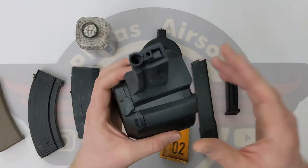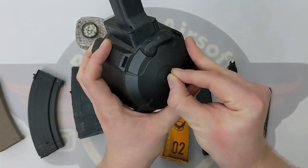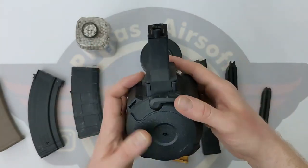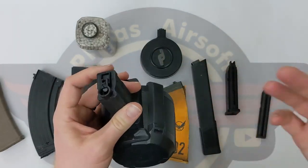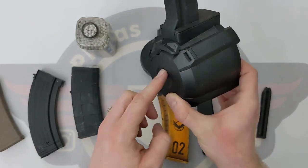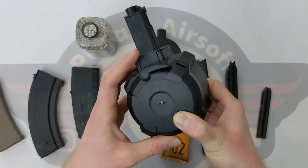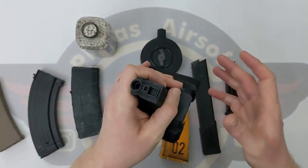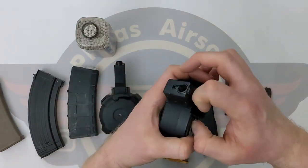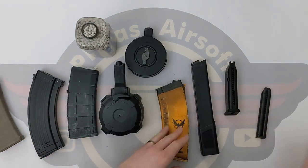Now in terms of this electric drum mag — like a high cap, I pour the BBs in at the top. The batteries might be dead, but I click on the switch. This one has got three settings: an off setting, a constant winding setting where it will constantly try to wind the magazine up — useful if you're constantly firing a lot over a short space of time — and a sound-based setting where there is a microphone on the little circuit board inside. As it hears the gun firing, it will wind and keep winding only whilst firing. At end of day, make sure you release the BBs out the top using the spring on top.